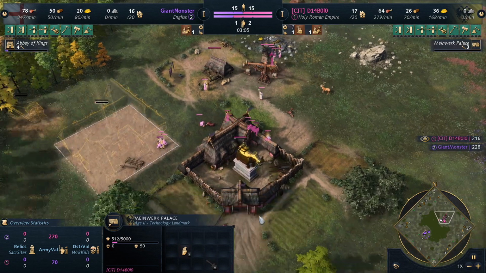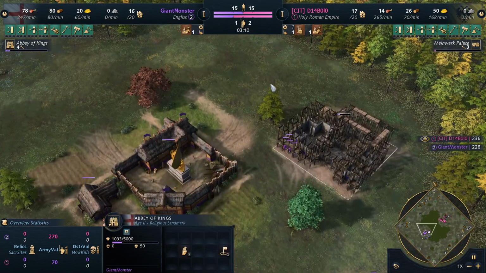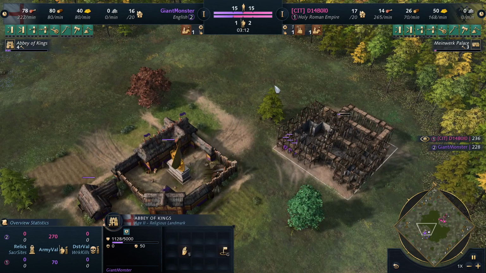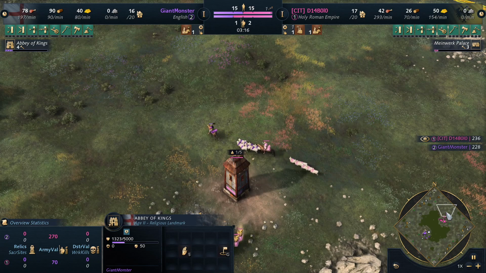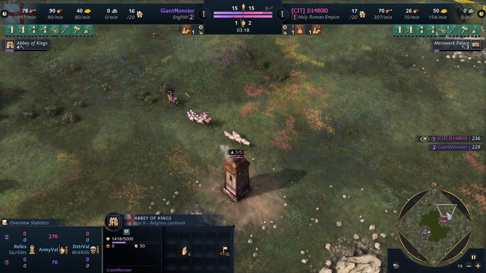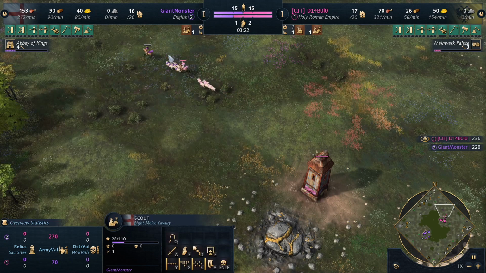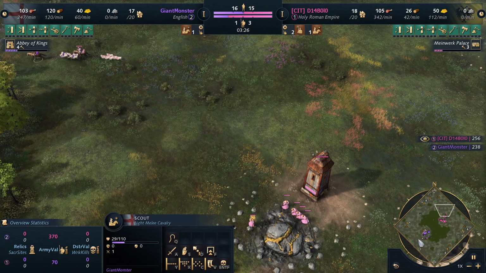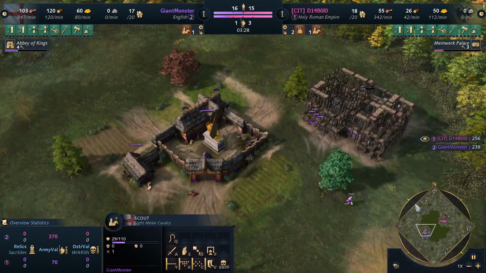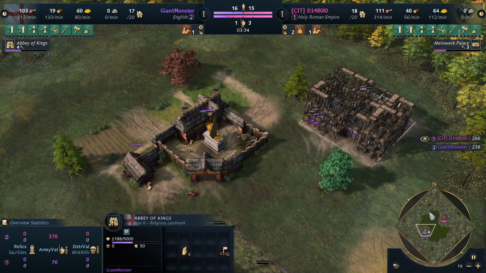Going up with the Minework Palace with 3 units, he goes up with an Abbey of Kings. To be fair, Abbey of Kings is okay at the moment. It's really good value if it survives long enough. Still didn't kill the scout, sadly. If it doesn't live long enough, although in late game Abbey of Kings is really good. If you play Horseman, it's also okay.